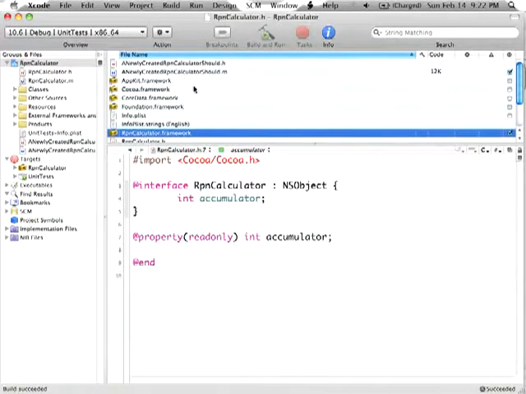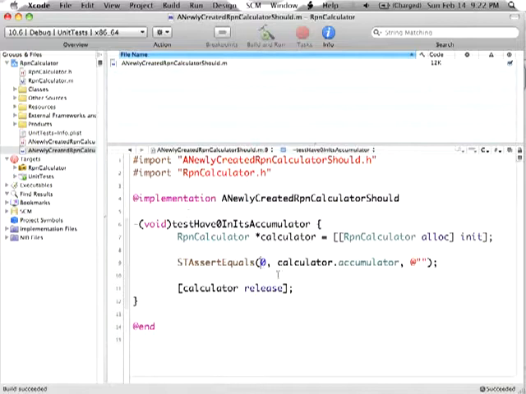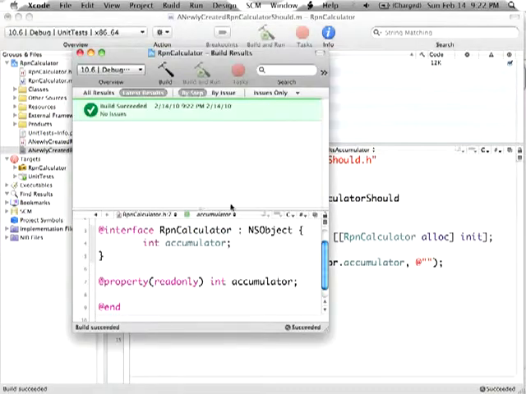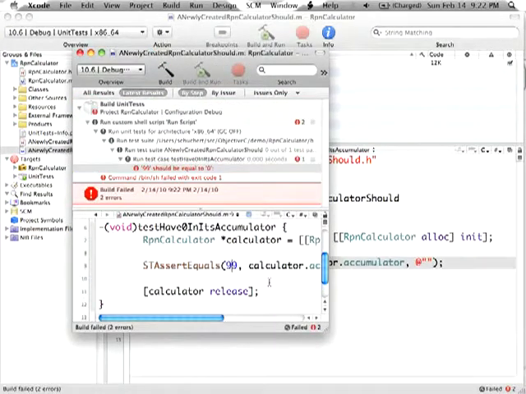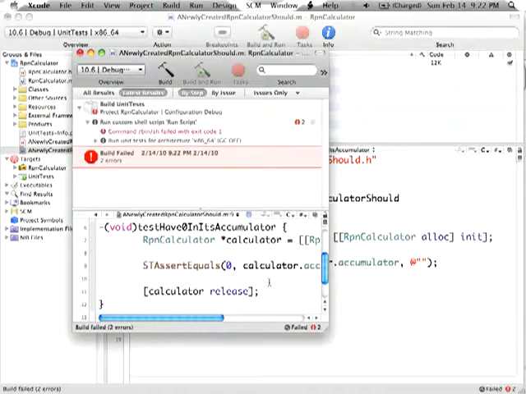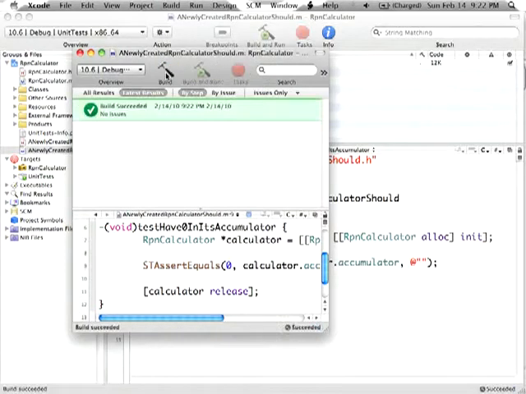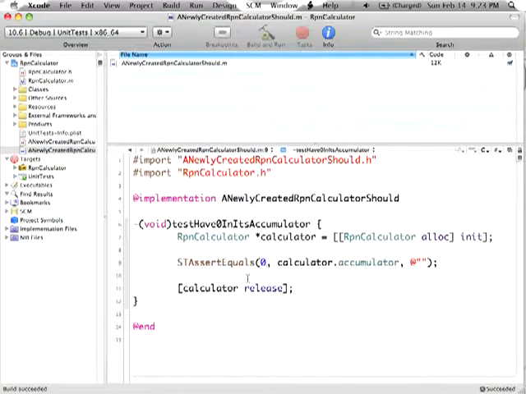Let's verify if that actually would fail. So I'm going to go back to the test here. I'm going to make sure that the test fails. So I'm going to verify that, for example, 99 is not in the accumulator. I run the tests. 99 should be equal to 0. Well, of course it shouldn't be. So I'm going to put that back to 0. I'm going to run the tests. It's great. Alright, so I've got my first test written, and now I've got all the magic worked.